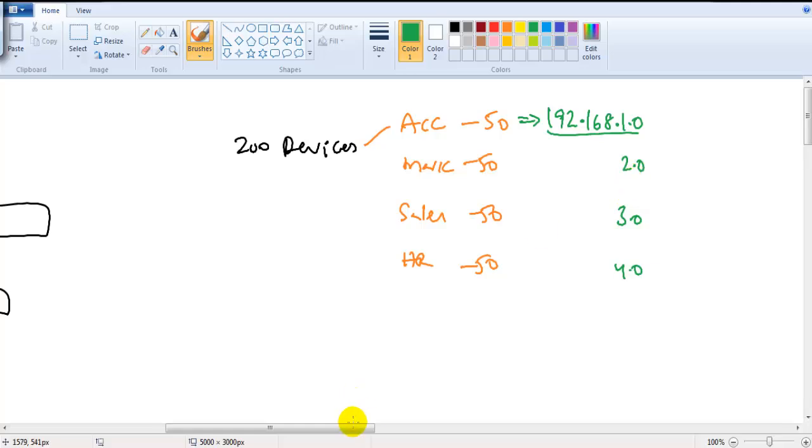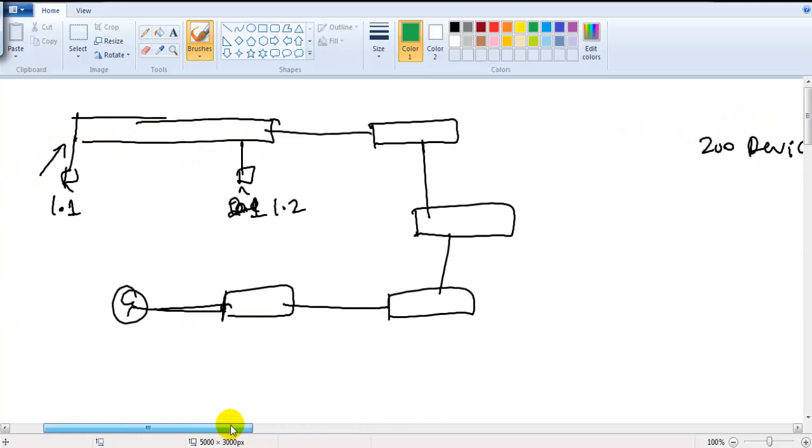Now how is it going to work? Let's take an example. This host belongs to the accounts department. Probably he's trying to communicate with some other host, and within your LAN you have multiple department users. Initially, the host wants to communicate with 1.1 and some other host, so it sends a broadcast request.